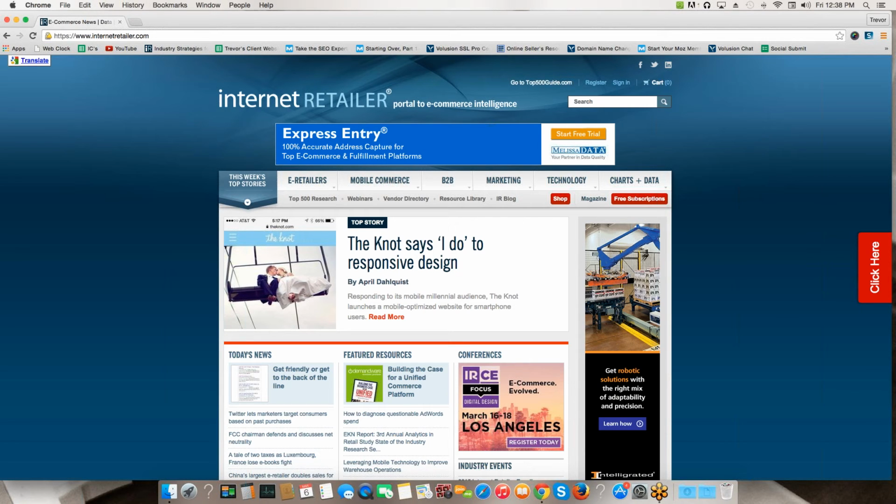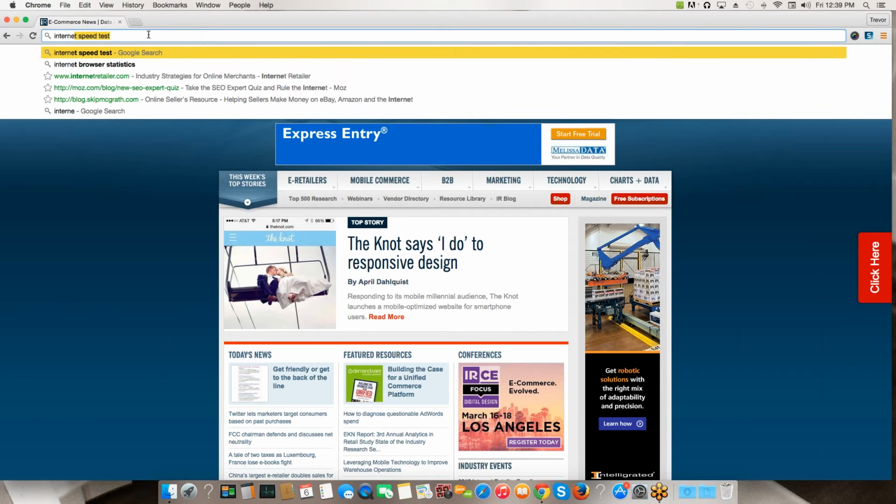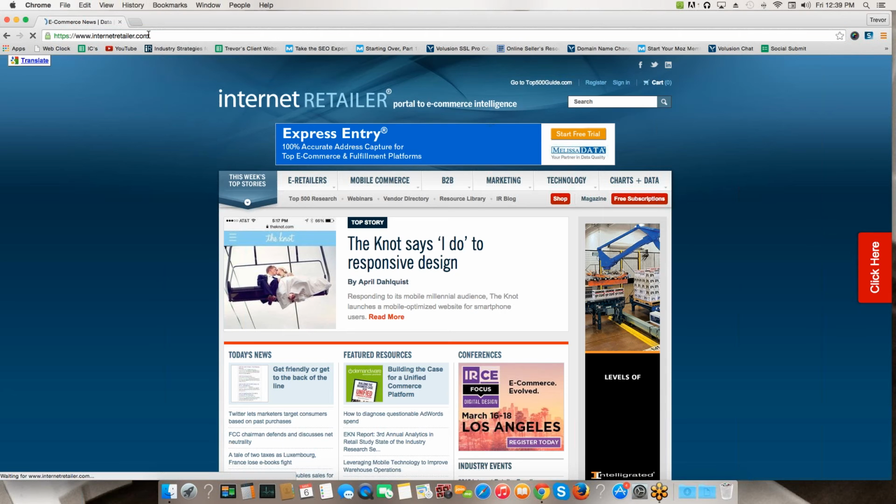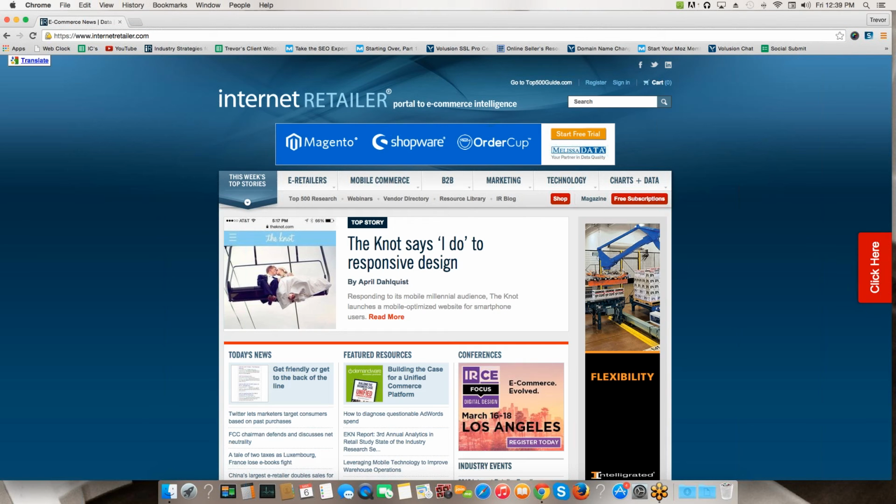For you guys, bookmarks should be something you use all the time. It just speeds up your experience on the internet. How many of you would say you use bookmarks or favorites right now? Yeah, a lot of you are saying all the time. And why do you use them? What's the point? Why don't I just come up here and type it in? Because I could do that. I could go up here and type in internetretailer.com. It's much faster with a bookmark. It saves time, right?